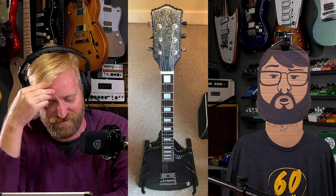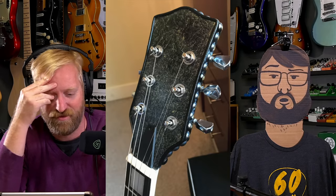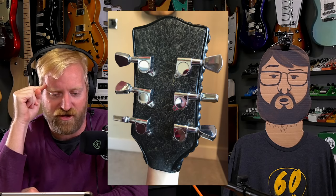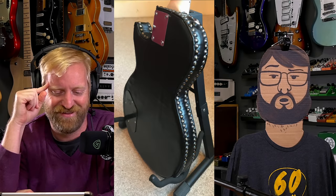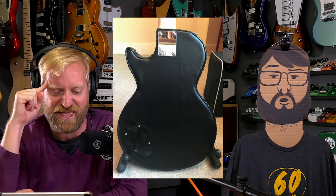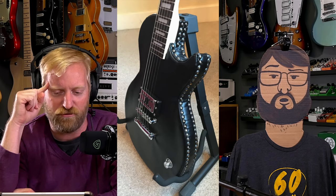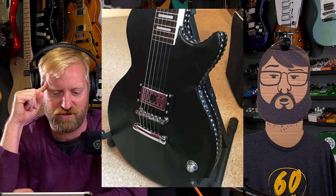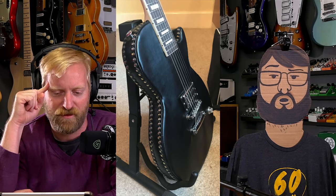So, yeah, this is showing $90 to ship. My only complaint is I think the leather could be tighter to the body in some spots. Yeah, Steve wants the leather tighter. Otherwise, it's just going to sag, especially since it's faux. You don't want that leather flopping around. You want it skin tight on that guitar. It does look like it's not spray mounted down or something like that. It should have been. A more professional job would have had it really glued down, and it looks like it's flopping around a little bit.